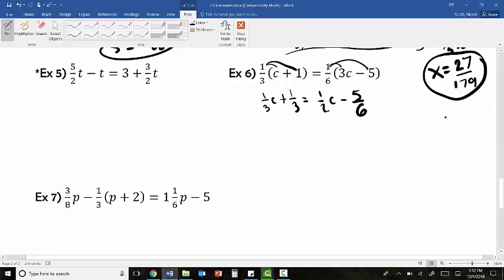So let's go ahead and get the LCM of 3, 2, and 6, which of course is going to be 6. So we're going to multiply everything by 6. And now comes the fun part. Now we get to start cross-reducing. 3 into 6 twice. 2 times 1 is 2c. 3 into 6 twice again, and that's just 2.